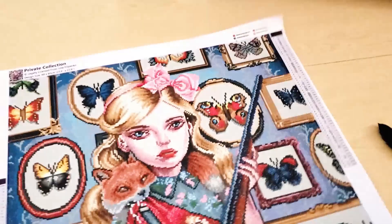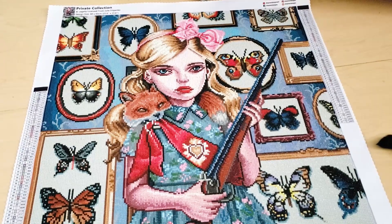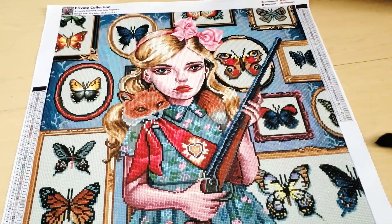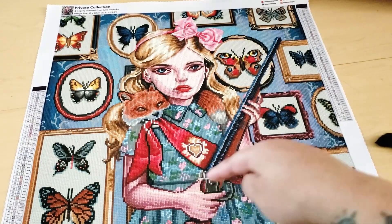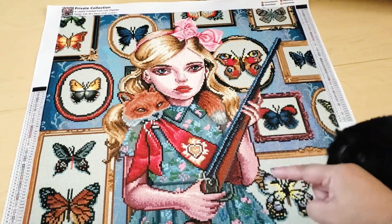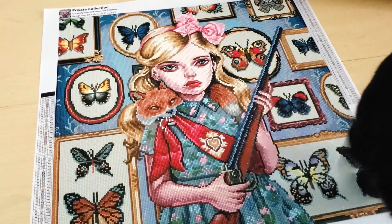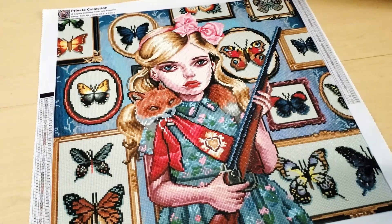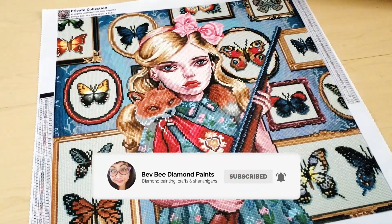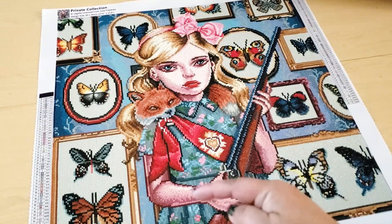Someone was like, you have an old kit, they've updated — which is great. I haven't seen an updated version of this kit. The one thing is though, what made the designers or whoever the quality control inspectors be like, oh yeah, this kit is good, let's get it into production? What made them think this coloring was okay? These aren't sleeves — this is her pale arm. She's a pale white woman, and that's literally her arm, her hand. Why is it so pink and purpley?